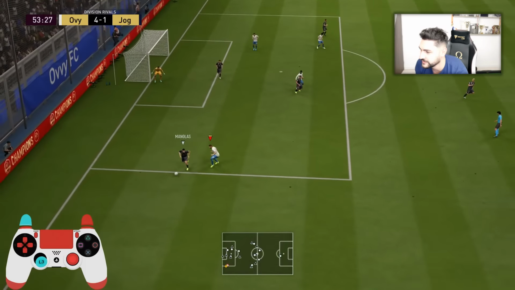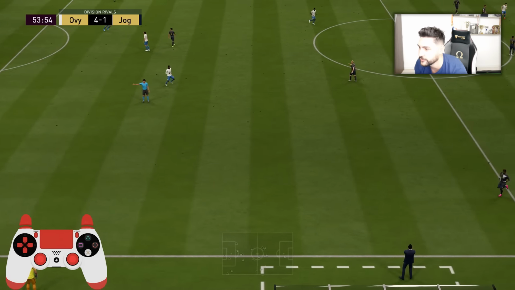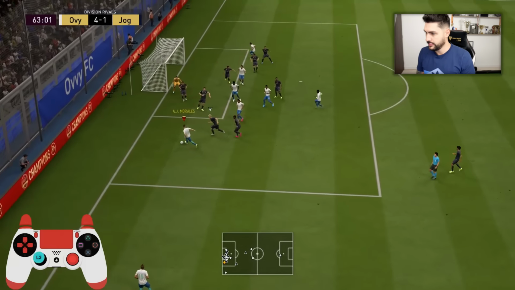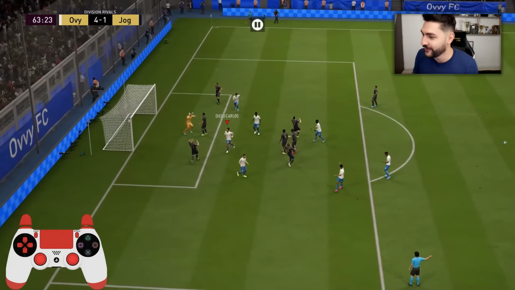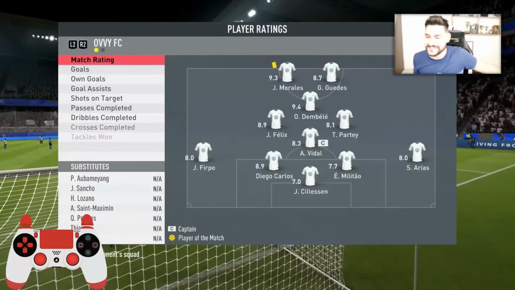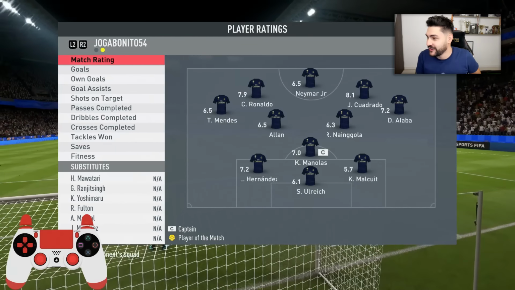I could have closed it there with Joao Felix. I could have closed it. 5-1, I think, would have been too much for my opponent to come back. One more, and that's one more. Diego Carlos makes it 5-1. Final whistle, guys. Another very dominant performance against the God squad.